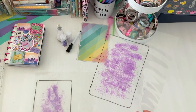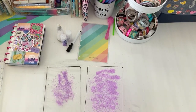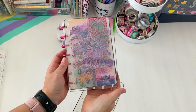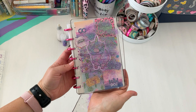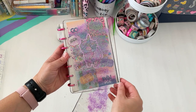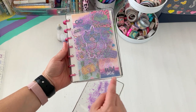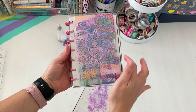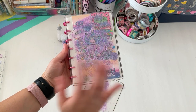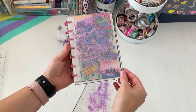Okay, so I have my front and back cover. I hope these come out okay. And I'm gonna go ahead and cut these out and punch them. Okay, I haven't punched them out, but I wanted you guys to get an idea of what it would look like. And I like that, okay, so this is the dry erase board, right, for the template to visually give me an idea of where to cut. And I decided to cut right at the edge of the black line, so not on it. That way I made sure I had cushion and I didn't mess up the size of the mini happy planner.